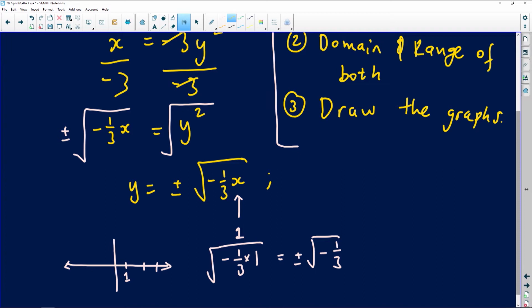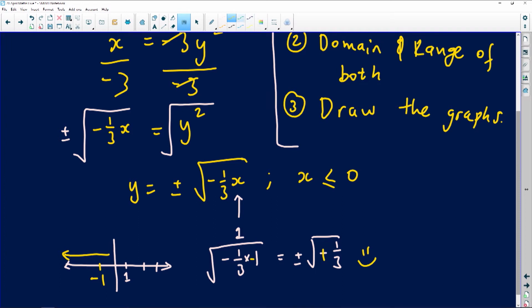So that means that all the positive values of x are not supposed to be considered when we're working with this graph. So I would like to be nice to the examiner and tell him that in this graph, please focus on the x values that are only less than or equal to 0. Please focus on the negative values, because if you take anything negative here, like negative 1, when my 1 changes to a negative, I'm going to have negative times negative, which gives me a positive, the square root of 1 over 3, which we are happy about because we know the solution to that. So be careful. The graph is only defined on the left-hand side of the y-axis, only for the negative x values. That's actually very important.